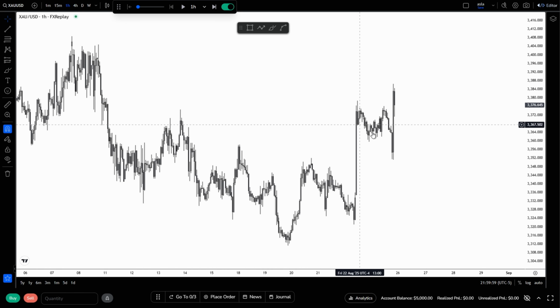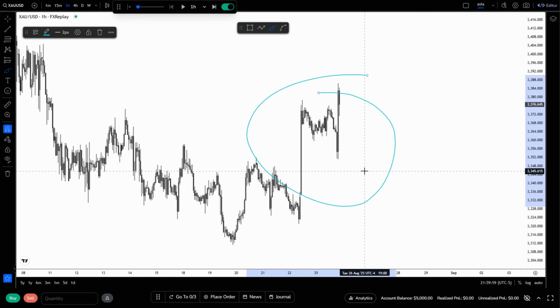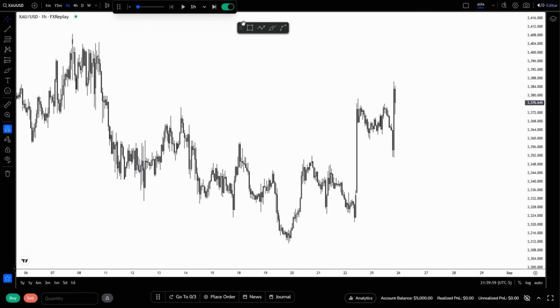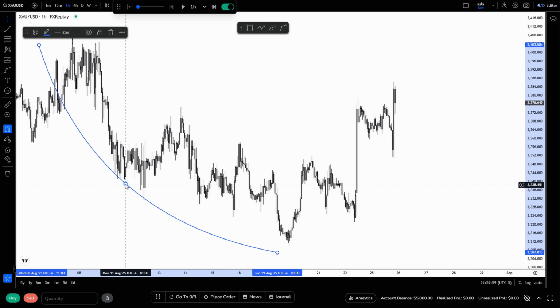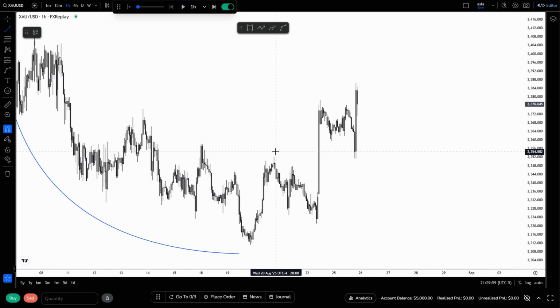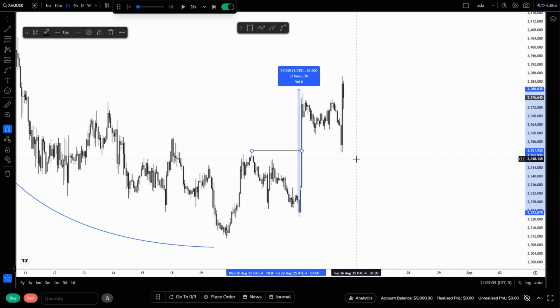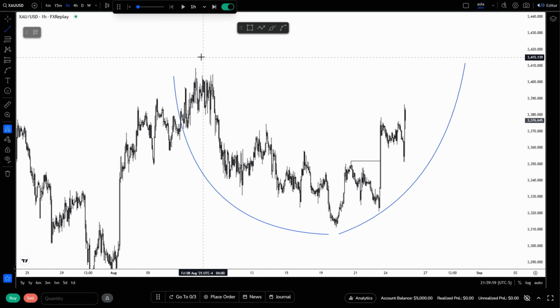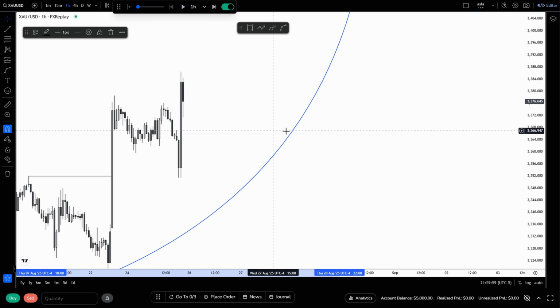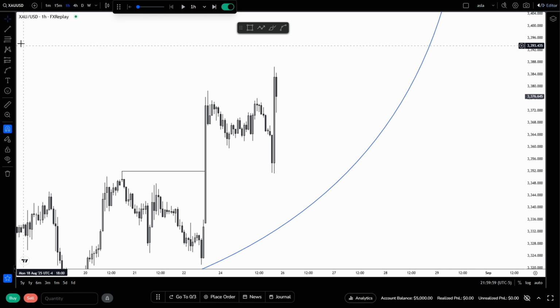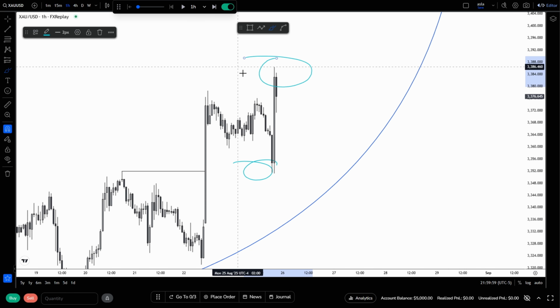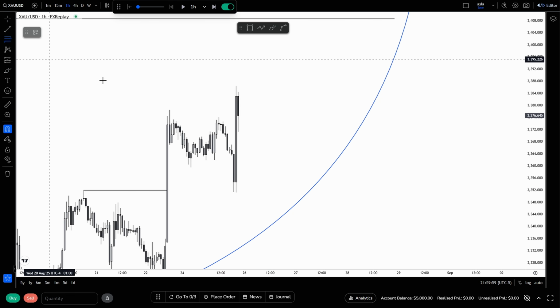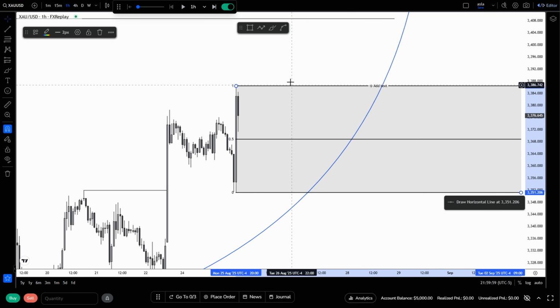This is a solid example of equilibrium in action. Previously, the market was operating in a market maker sell model, but then we get a clear break of structure to the upside with this strong bullish move. That shift is important. After that break of structure, the market transitions into a market maker buy model. So now our job is simple. We identify the newly formed highs and lows created after that move. What do we have? We have a clear swing low formed after the impulse, and then a swing high. From there, we mark out equilibrium using those 2 points.